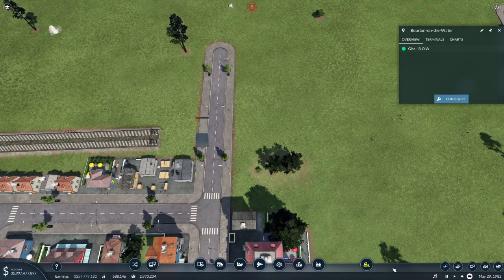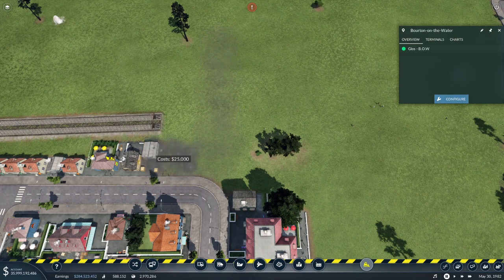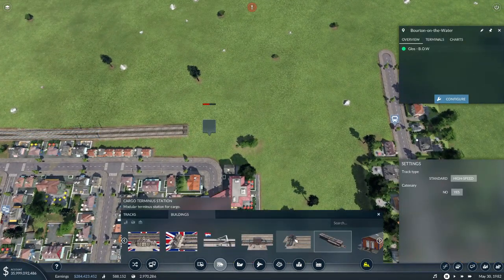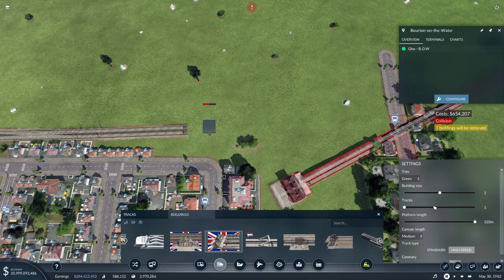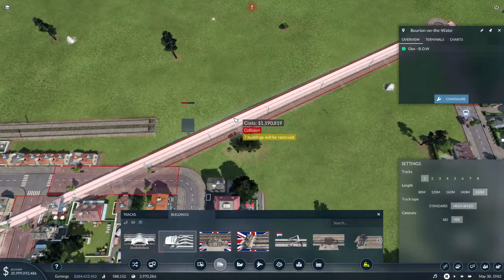Oh, no, no. Why are you building? Pause. Delete that. Go away. All of you can go away, actually. Let's do that again. So, we want a building. We want a passenger station. That's extremely long. Oh, we can have... I don't want that station. Let's go with the modern one.